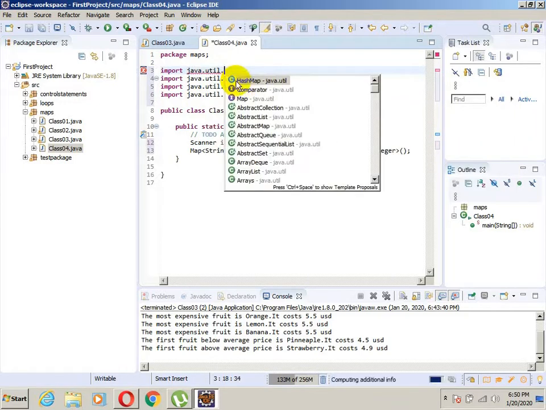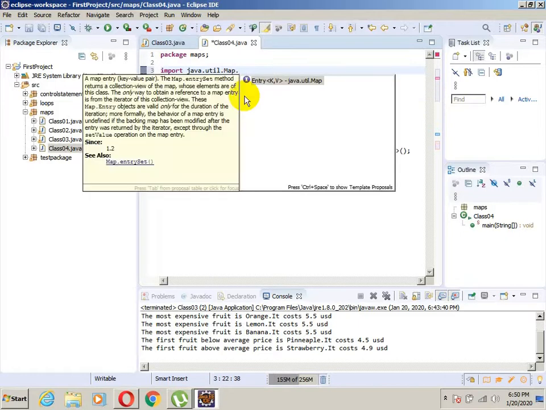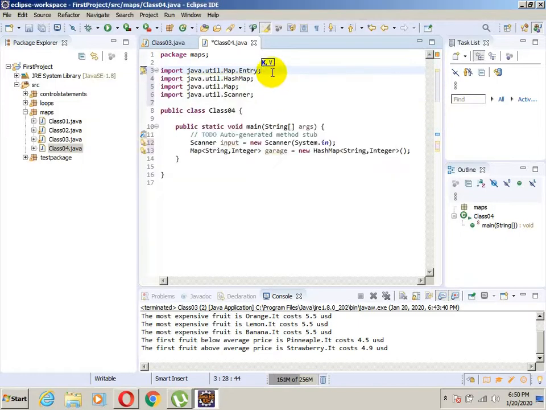We will need a map, and we will need Entry. Okay, that's all that we need. If we need something else we will import it, but let us start with our application.